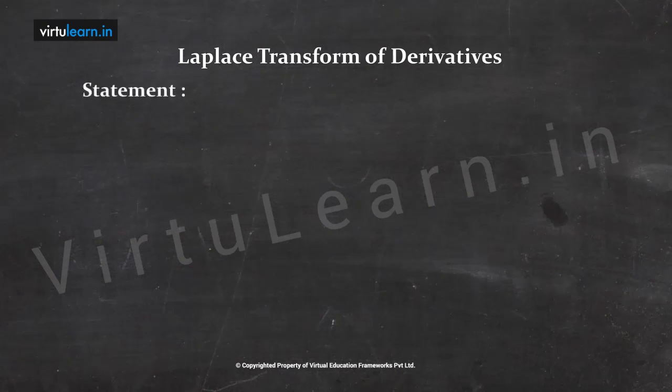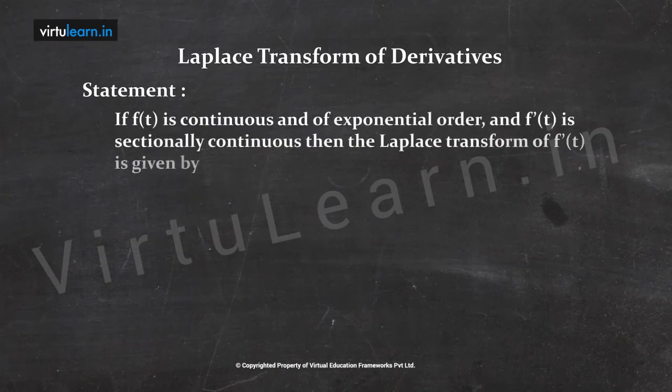Theorem statement: Laplace transform of derivatives. This is the concept name. If f of t is continuous and of exponential order, I already explained continuous and exponential order in the previous definitions, so just focus on the formula only. According to that formula we will get the answer very easily.